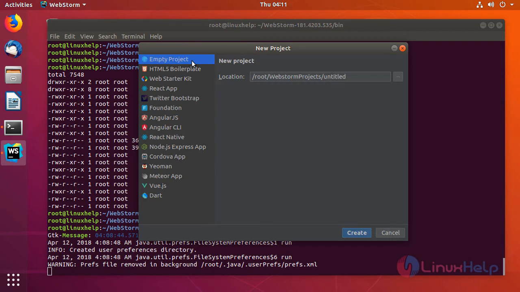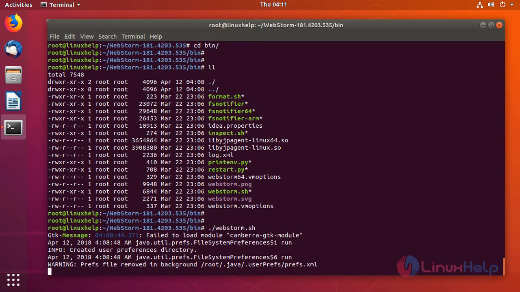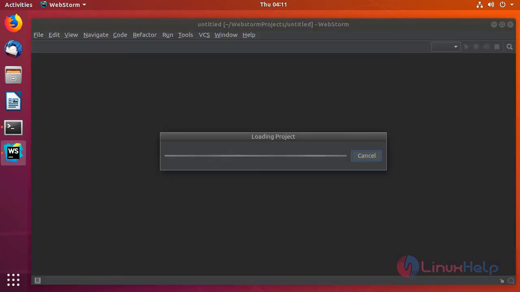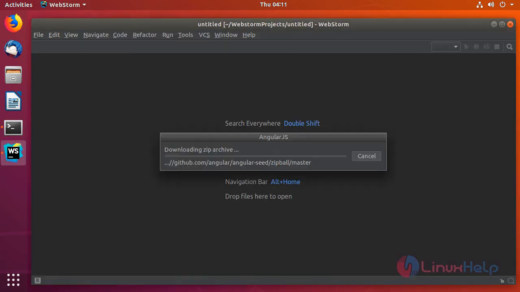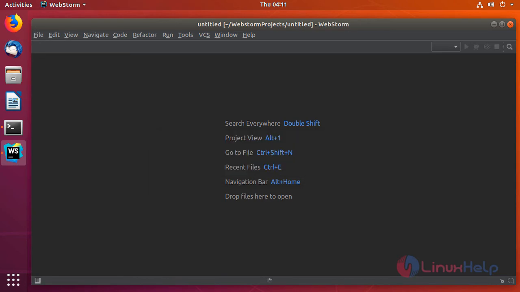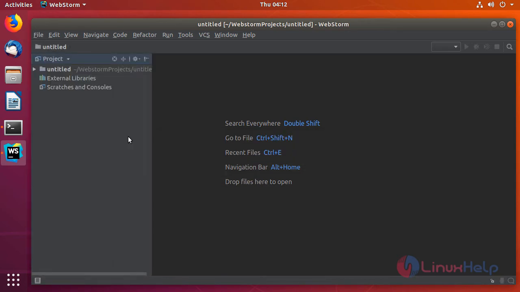So you can choose what kind of project you are developing and then click on create. And from here you can start working on your project.